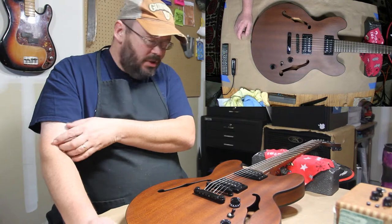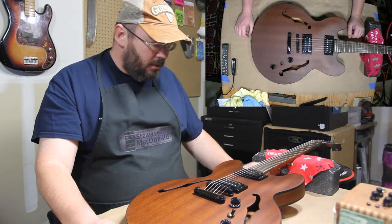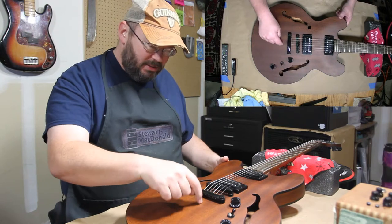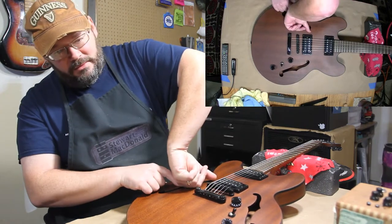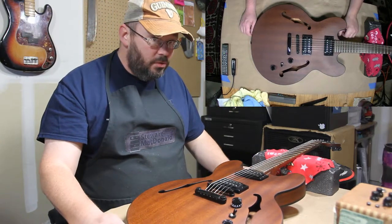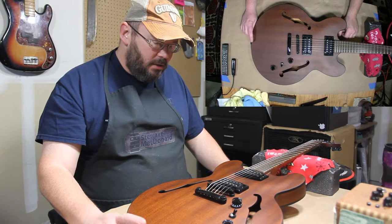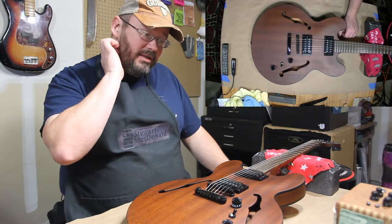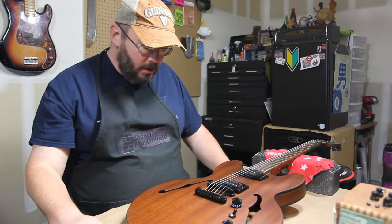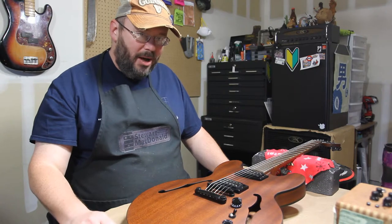This is Epiphone's 335 kind of copy. This one's got dual humbuckers in it, but this is the semi-hollow body, again, because this is just solid. You can put your finger in there and you can feel it solid all on the inside. Really cool sustain to it. Take a look out. Especially back in the late 70s, early 80s, if you start looking at your big hard rock acts, you'll see guitars like this popping up.